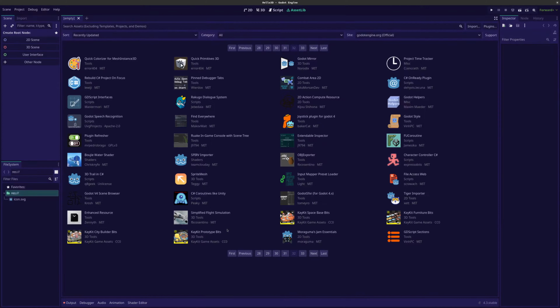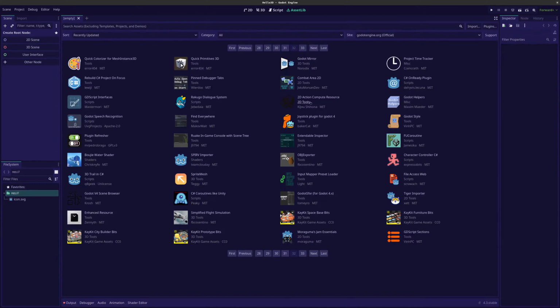There's also a lot of good assets in the asset library that you can use in prototyping your games and stuff. And as a matter of fact, a little bit later, I will use some of these KKit prototype bits, I think, in order to make some 3D stuff. So if you haven't checked out the asset library, I recommend doing so. I didn't tell you about it until now because I figure, for the first project, it's really good to try and figure out how to build everything yourself.